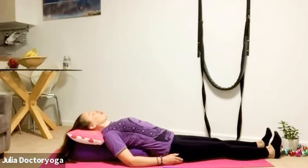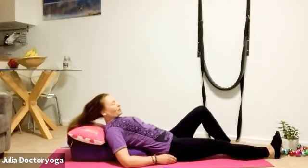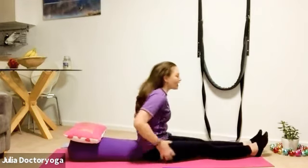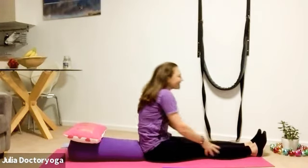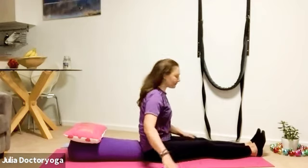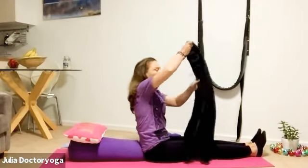And then bring your awareness back, open your eyes. And then slowly come up to the sitting. Release your legs, shake your legs, massage your legs, stretch forward. And now a few sitting positions. If you feel cold, put your jackets on.